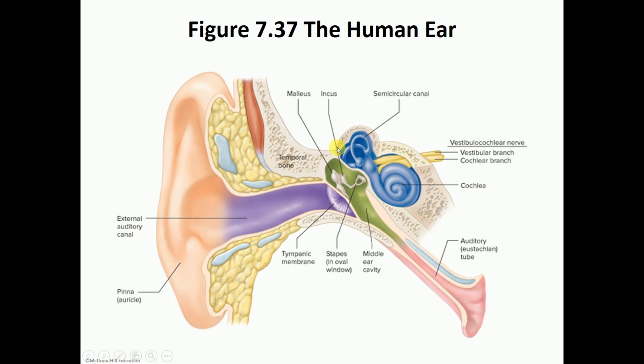The inner ear has these semicircular canals, a vestibule in the middle, and a cochlea that kind of looks like a snail at the end. The cochlea is the part that we hear with. These two portions are for equilibrium. And then we have the eighth cranial nerve that is known as the vestibulocochlear nerve, made out of a vestibular branch carrying equilibrium and a cochlear branch carrying hearing. We also have the auditory, or the eustachian tube, and that connects the middle ear to the nasopharynx.